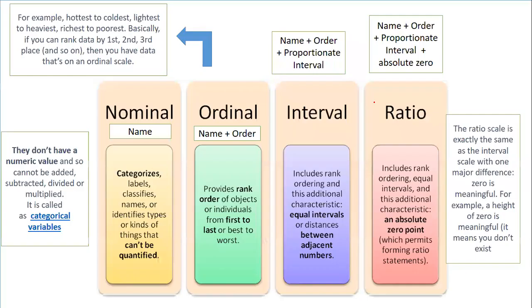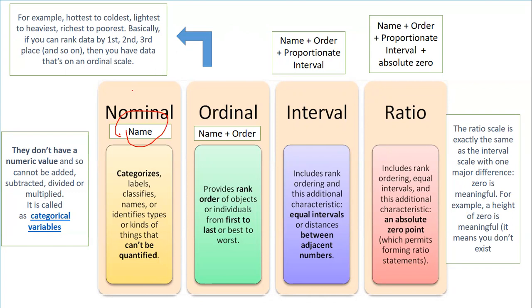The next one we have is measurement scale, that is measurement of scales. Here we have 4 scales: nominal, ordinal, interval, and ratio. The nominal scale is the one at the lowest rank, which is based on names, categories, labels. They are classified based on categories and labels, which cannot be quantified. Okay, they do not have a numeric value. They cannot be added, subtracted, or divided.